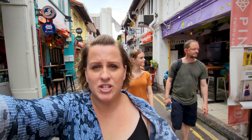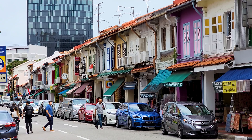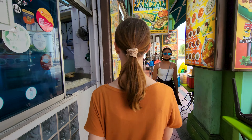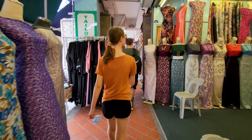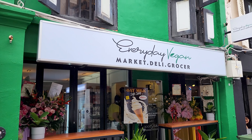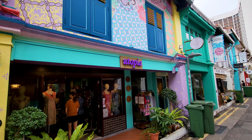We have just been walking down Arab Street and it certainly does have a flavor of the Middle East along there — different Middle Eastern restaurants as well as textiles. We've just got one street over and now we're sort of in a bar and club type of street. It's a little bit unexpected, but it's a really cute area. Very colorful, very vibrant, all sorts of characters.